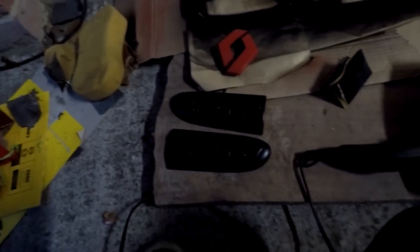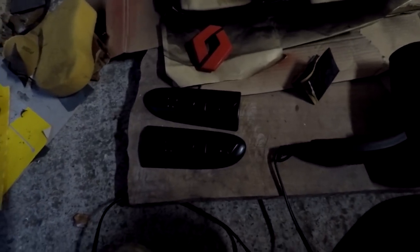I use a hairdryer just so I know, because I'm a little bit lazy and can't be bothered to wait or dry it amazingly. So I just use the hairdryer and then we'll make them look pretty.